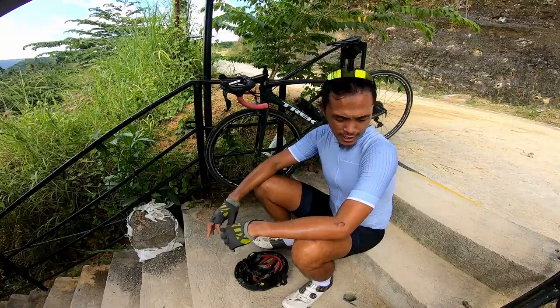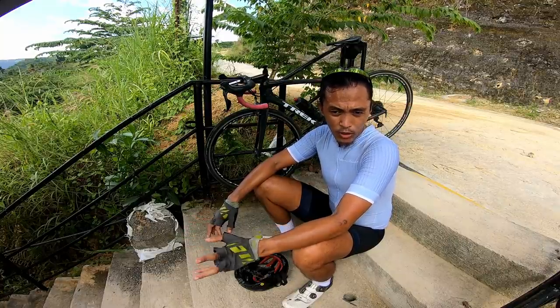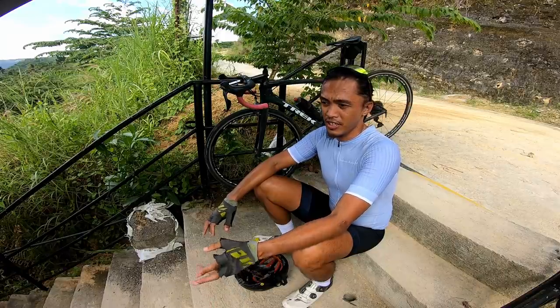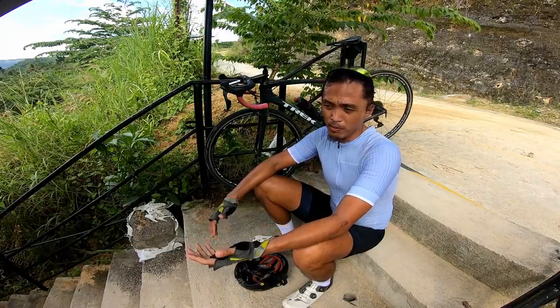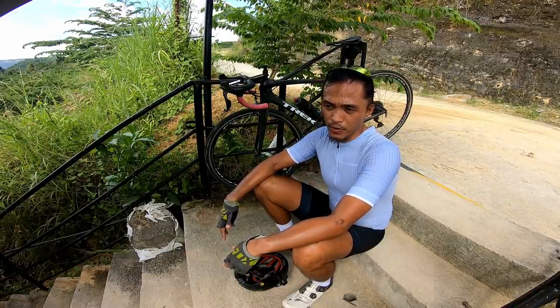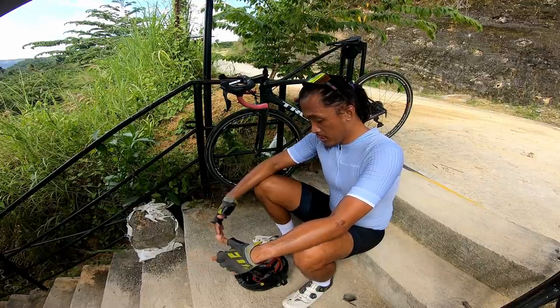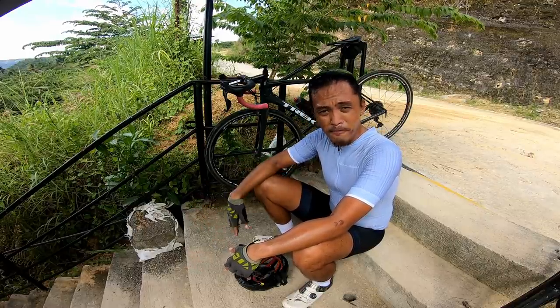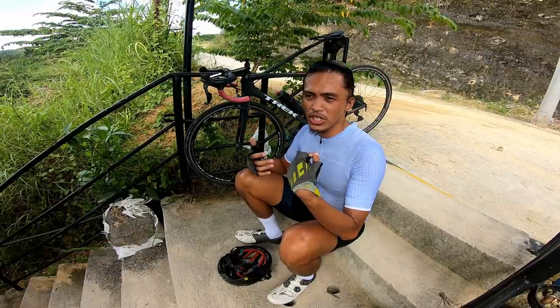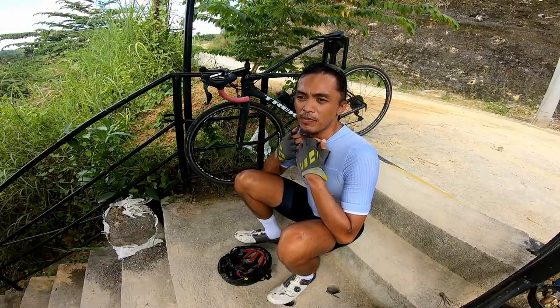And as I've mentioned earlier, the fabric is a little bit delicate, so this might wear out faster than the other two. But considering the price, I mean, it's a value for money. You know, if you want to have a really, really comfy jersey, this is the one.